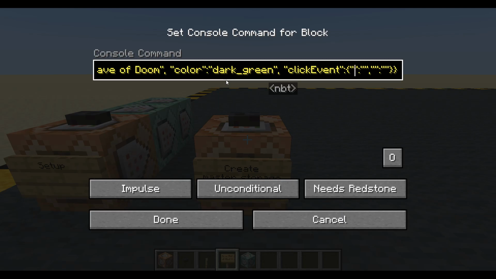So when I click on the words Cave of Doom, let's do the action to change the page. Change page. Now I'm going to have my information for Cave of Doom on page 2. So page 1 is going to be the index. So we'll put a value of 2 in there. 2.